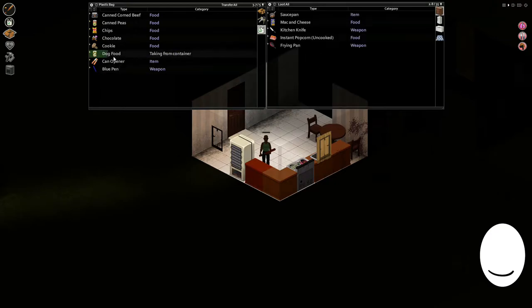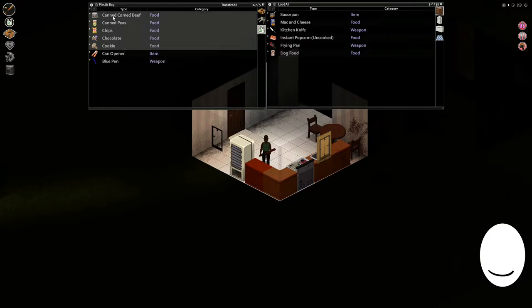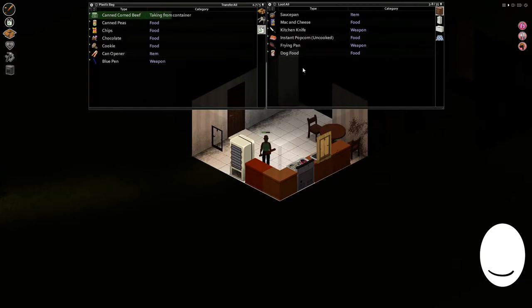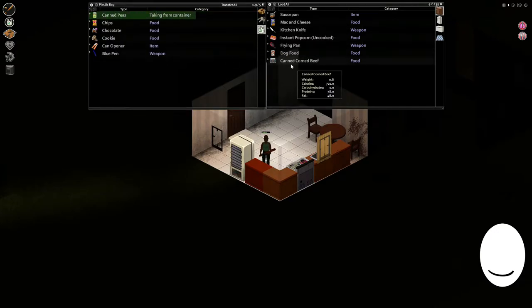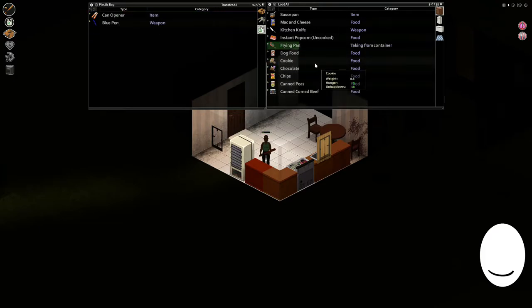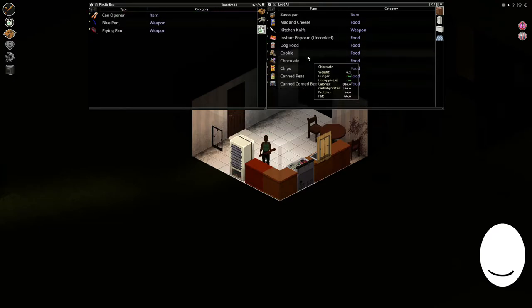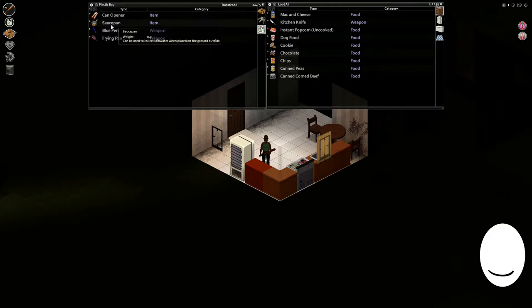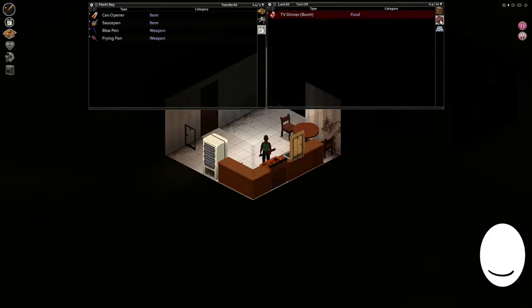Gonna put our long-term food in here. We're gonna get a little bit organized, just for now, so we know where things are. So the saucepan, when it comes to saucepans, pots, anything that can hold water, and it already burnt, but that's okay. Didn't think it was gonna burn that fast because we didn't speed time up.